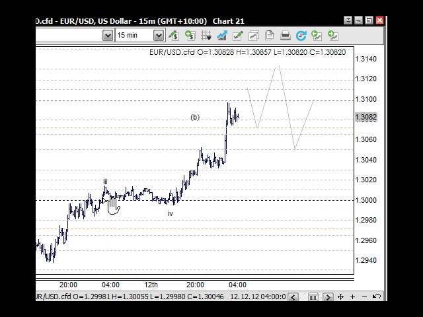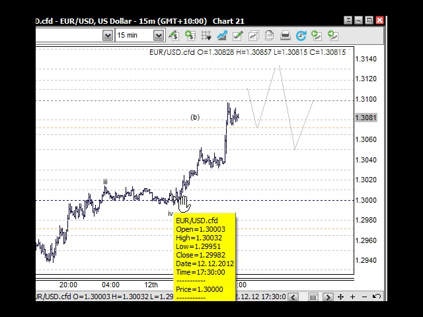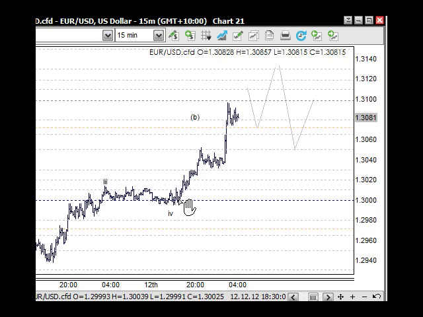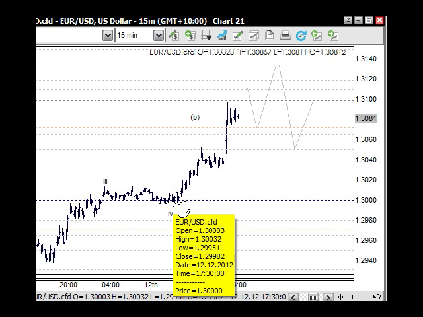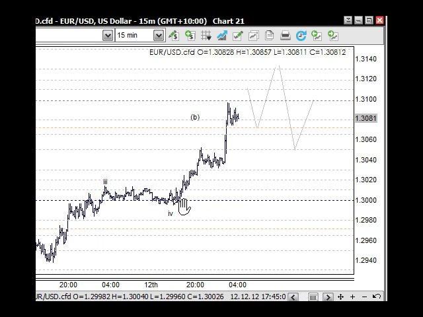arrival, its reaction, and then there's two types of corrections in my book. There's corrections that go sideways, and they're the strongest corrections because they're just correcting in time, where other corrections, like if this was going to occur through here, that's correcting in price. So that's obviously sort of weaker. But markets that go sideways tend to have stronger pushes to the upside, and that's also to the downside as well. So if the market was coming down through here and then vibrated sideways through here, then it would move down real quick as well.